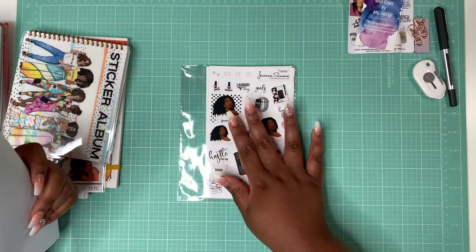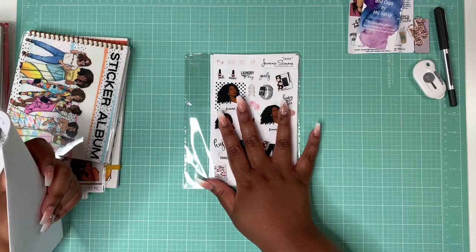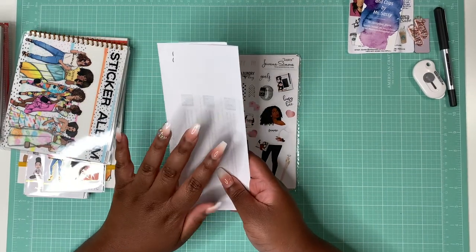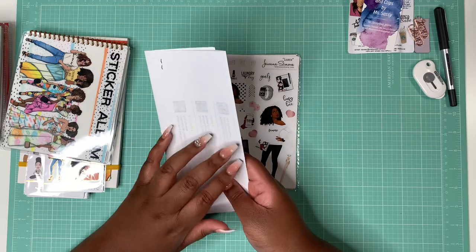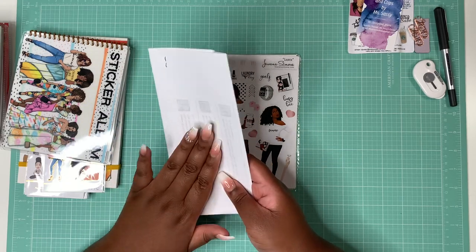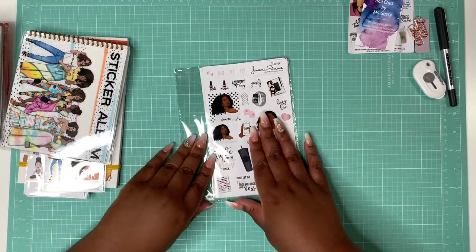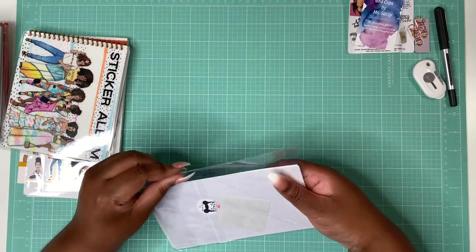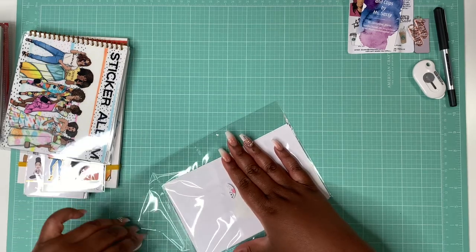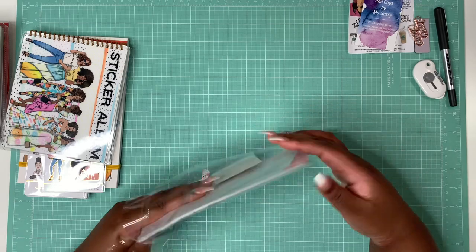Everything actually seems to be okay — she had it packaged very well, so it protected everything from whatever the post office had going on. Here is my order form showing everything I ordered, and she also included a coupon on the back for my next purchase — thank you so much, Tawana! I saw her items on Instagram, and that's what made me want to check her out. I can already tell she's going to be a favorite, and I will definitely be purchasing more.